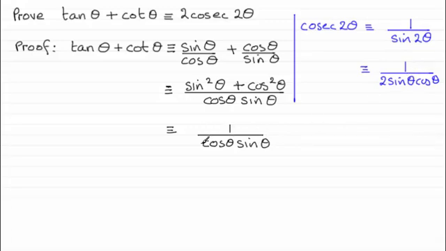And look how this is shaping up to this. The thing is, I haven't got a 2 in the denominator here. But if I multiply top and bottom by 2, it's going to be still the same fraction. Have the same value. 2 over 2 is 1.